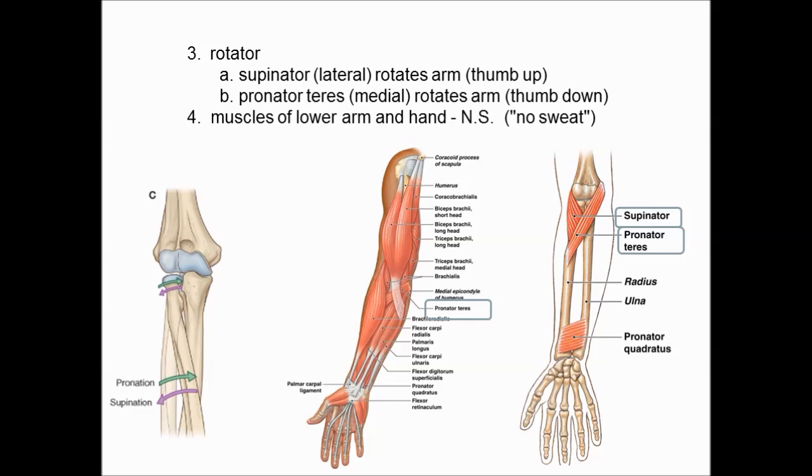We always have the students learn these two quite prominent rotators of the arm. The supinator is on the lateral side of the arm, so on the thumb side. Once again, we always anatomically look at a human with the thumb outward, so that would make the supinator on the lateral side, and it rotates the arm so the thumb is up. And then the opposite, the pronator teres, which is right here, is on the medial side and rotates the arm so the thumb is now down, or pointed posterior, if you will.